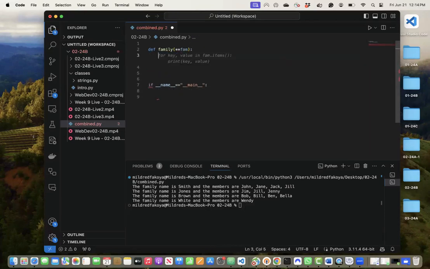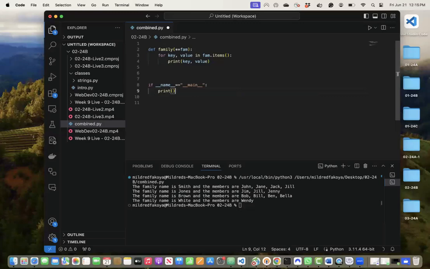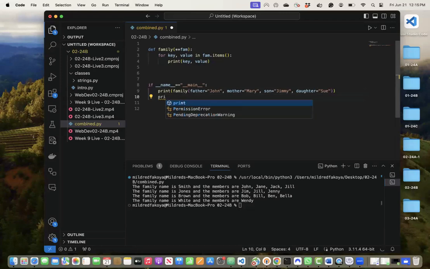Let's say we want to return all of the, for key, value in fam.items. Let's see if this actually works. And then we'll say print, and I'll say family: father John, mother Mary, son Jimmy, daughter Sue. And I'll print again another one, and let's print with different keyword arguments.